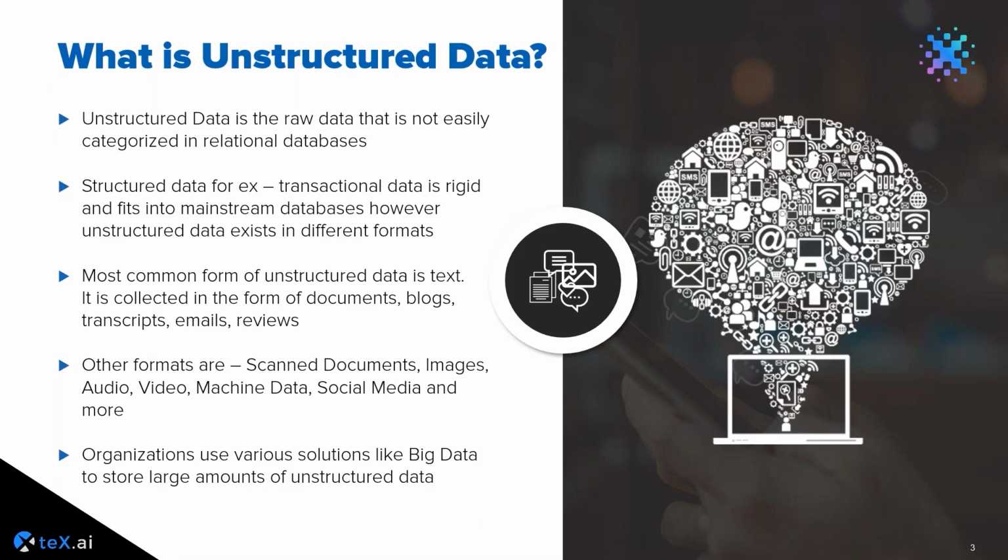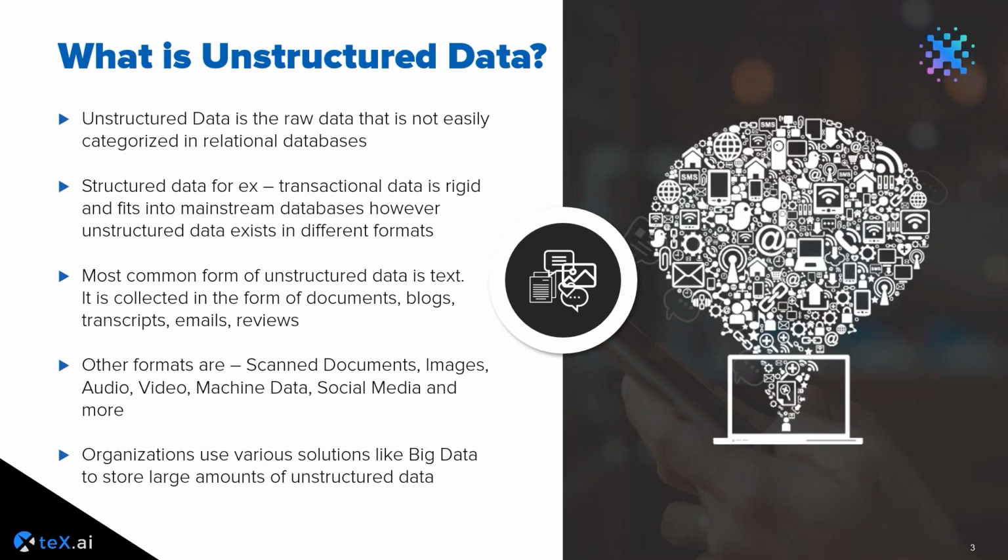First, the basic question: what is unstructured data? To me, it's just raw data that is not easily categorized in relational databases. Basically, it's everything that cannot be put into a row or a column. That needs special attention. When we look at structured data, for example, transactional data, it is very rigid, and we can fit it into mainstream databases.